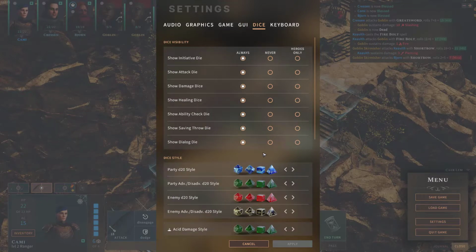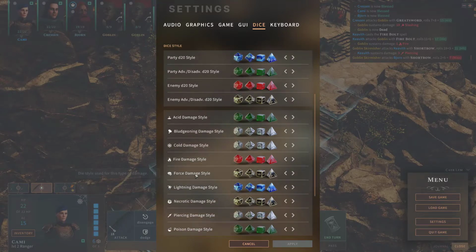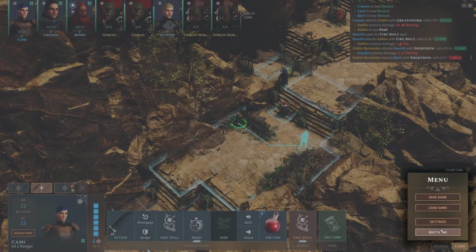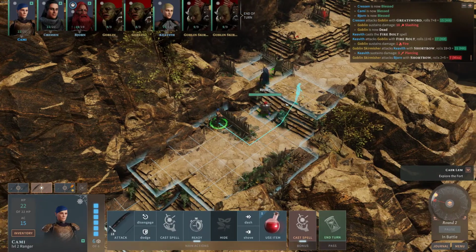You can also optionally have some dice. Like, for example, my enemies use these dice here. That's also the dice that necrotic damage uses. You'll notice when I roll my touch cause light wounds spell. And then there's customizable keyboards. So anyway, there's quite a lot of options. They do a great job with that stuff.